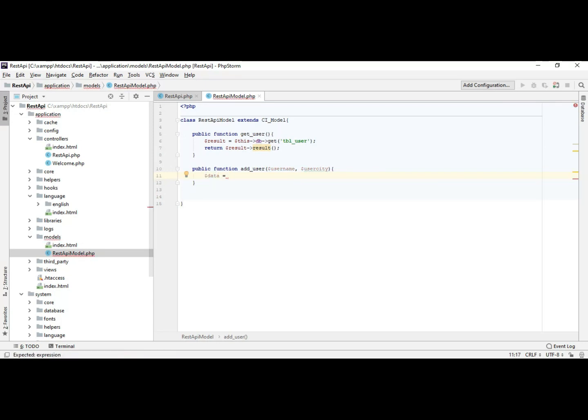Here we will enter the column names, that were name and city. Here we will pass this value, username, and then comma, city, then user city. Let's check and confirm the column names are the same, name and city.